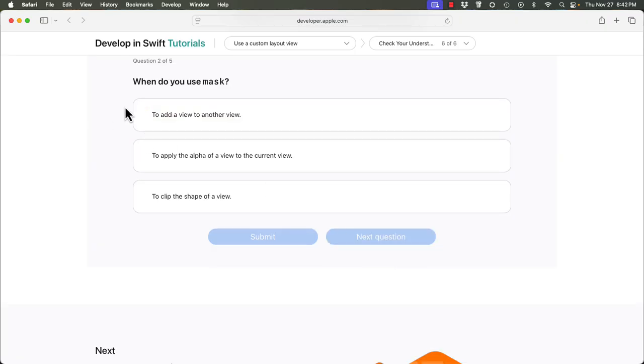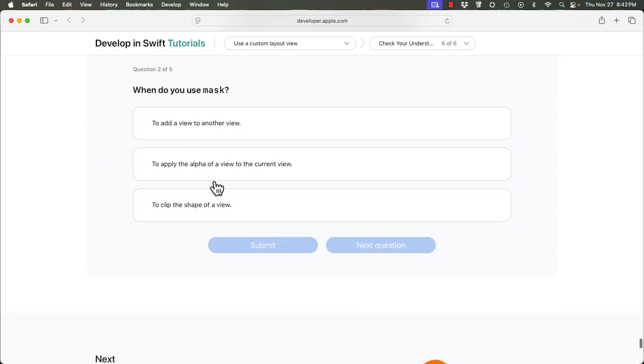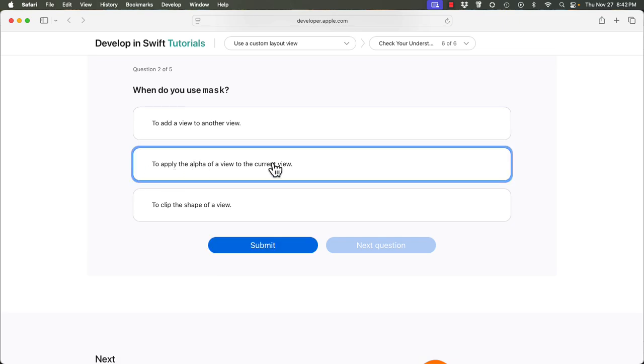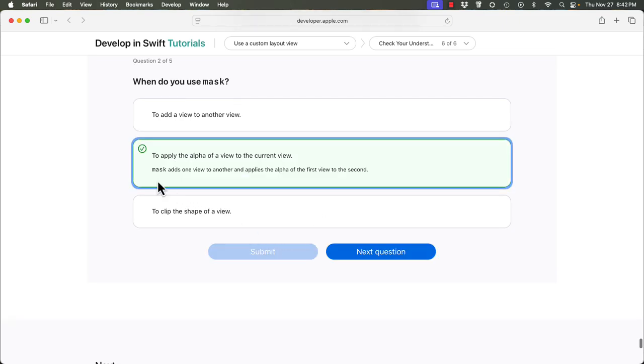When do you use mask? To add a view to another view, to apply the alpha of a view to the current view, to clip the shape of a view. Okay, and so here, the trick question is, you might think, oh, we're clipping the shape. Well, there's already a property for that. It's to apply the alpha of a view to the current view. Mask adds one view to another and applies the alpha of the first view to the second.